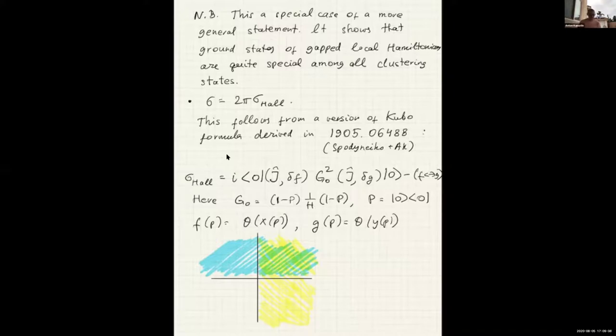So now we have this numerical invariant of any gapped state, which should be something familiar, and turns out to be just 2π times the Hall conductance. To see that, you need first to massage various formulas for the Hall conductance in the interacting case. The most general formula people usually write down is the Kubo formula. And this formula has been massaged into a better form in a paper with Lev Spodyneiko about a year ago. So one can write it in a way which is better than the normal ways.